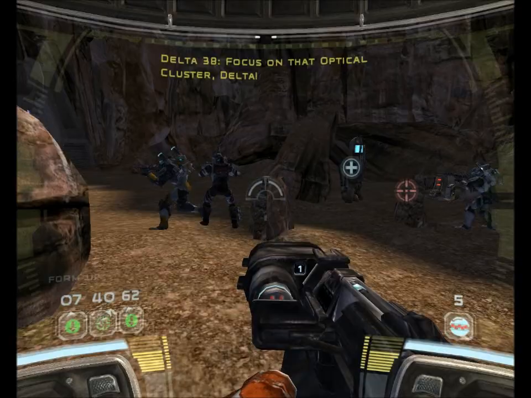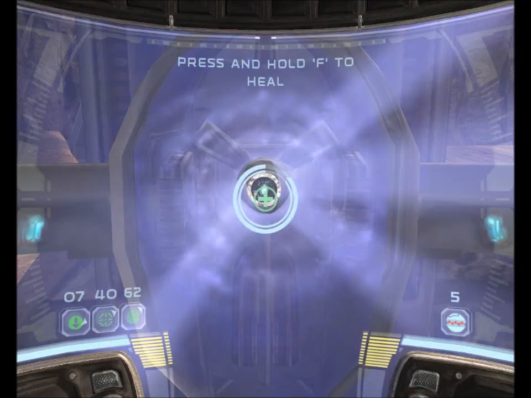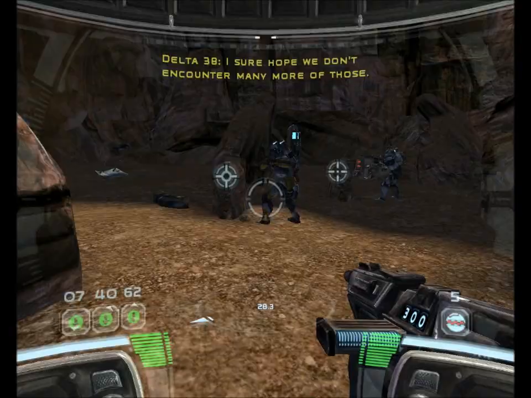Focus on that optical cluster, Delta. We need to set up an anti-armor position now. There. That looks like a good spot. Target area is here. Eliminate target. It was a pleasure. Back to the scrap heap, Clanker. I sure hope we don't encounter many more of those.